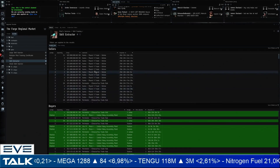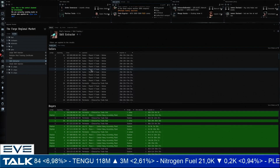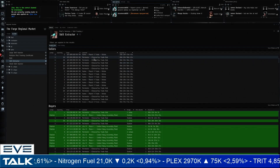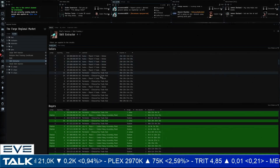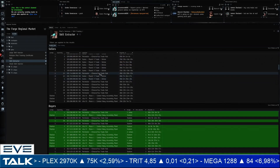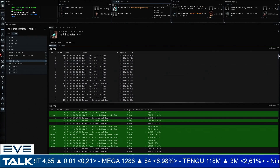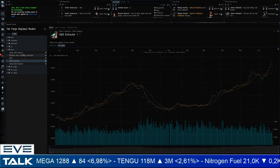This is actually my personal goal for after the summer — probably the winter expansion — to get a large structure with a market hub somewhere. It used to be just one jump from Jita with Perimeter, but now competition has spread to Itamo two jumps out, where Planet 5 Trade is doing quite a bit of effort to get business going, which can be a huge amount of passive ISK if done right. In Jita itself, skill extractors are going for 333 million, with the cheapest at 323 million — a 10 million ISK difference.